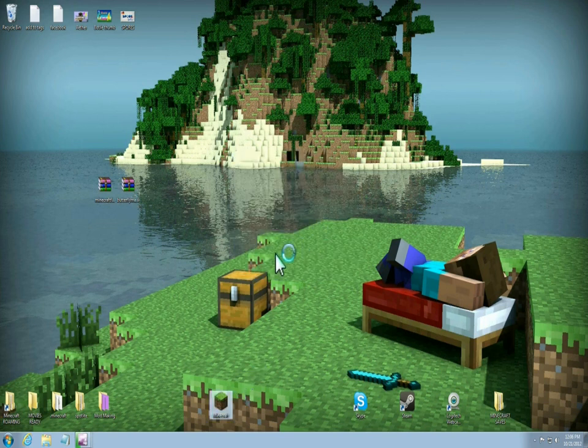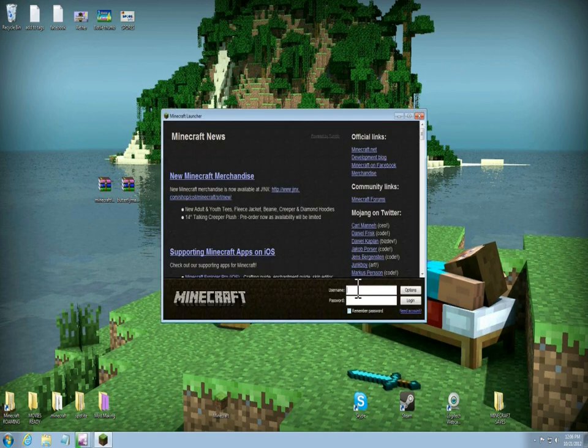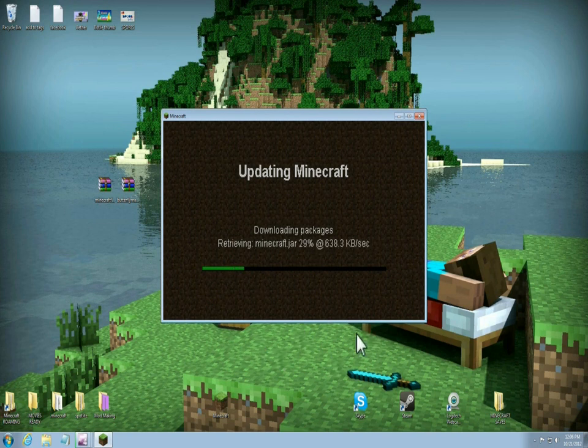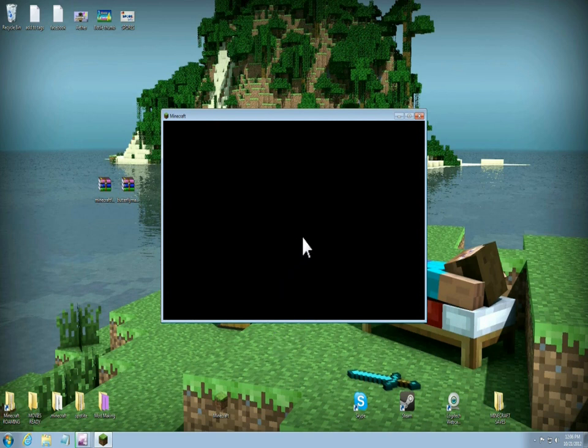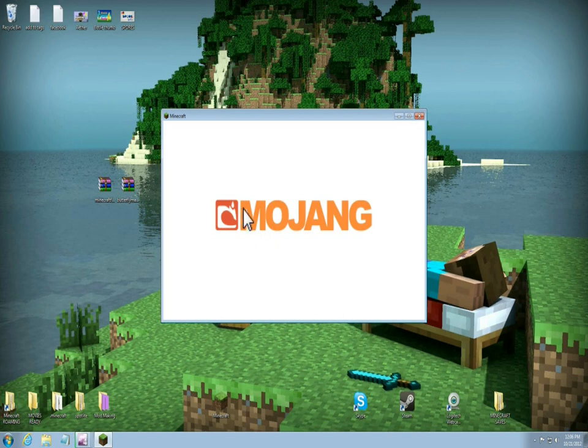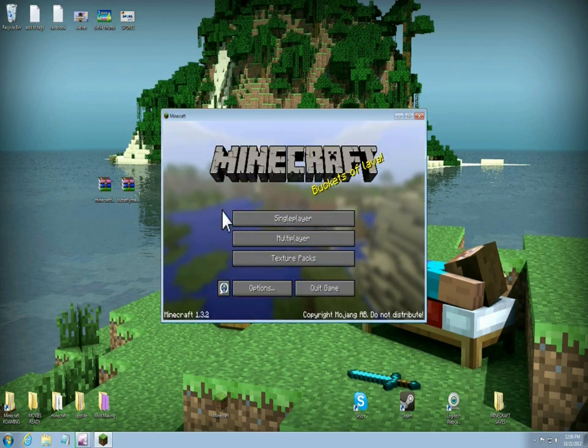Let's run my Minecraft, because I haven't done anything yet. Put your name in here, have a nice clean Minecraft. I forgot my password, oh my god, oh there it goes, okay, so Minecraft is building a brand new clean file for me, so I can mod it out and go crazy. So that's exactly what we're gonna do, go butterfly crazy. So that's it, it's done.